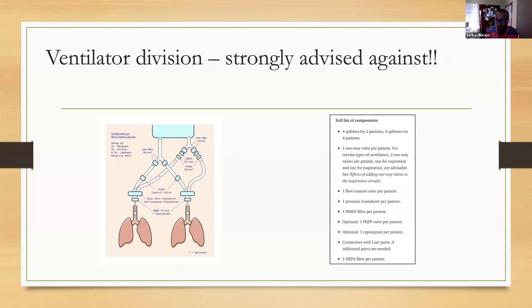The weaning protocol per se is not different, but typically these patients require the ventilator for quite a long time. Two to three weeks is a common duration of mechanical ventilation. So you have to be patient and not manipulate the vent every now and then. There's a lot of inflammation, and we don't have any proven medication. All you are doing is having them survive with as little oxygen as possible without injuring the lung, and just waiting. That's all we're doing.